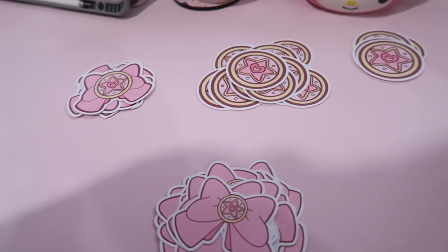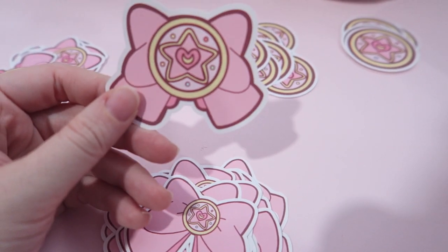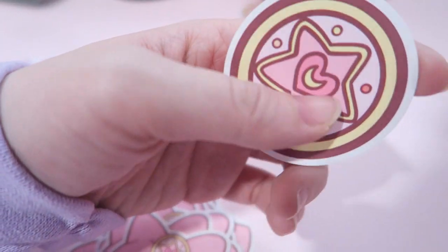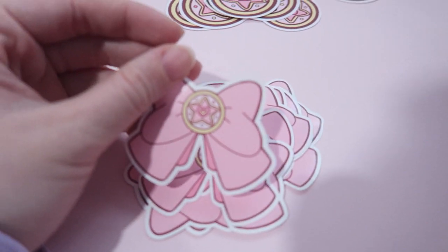Guys, so these are the die cuts that I made. So this is the ribbon one, and then this one is the crest, and I have it in both matte and glossy. So this will be the matte one, and these ones were the smaller crest ones.